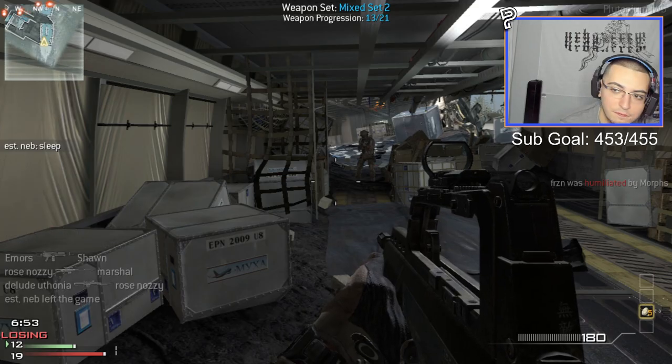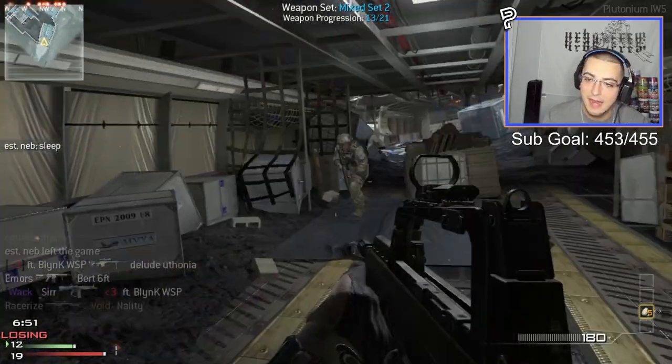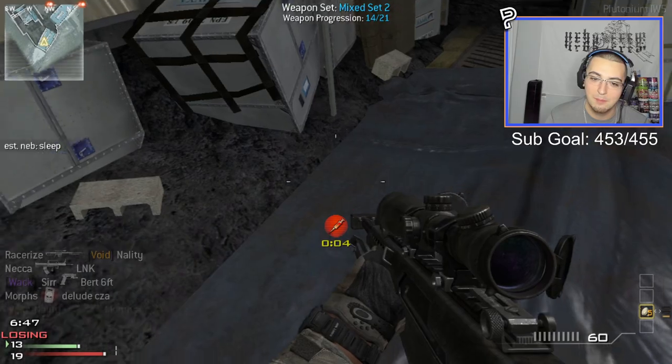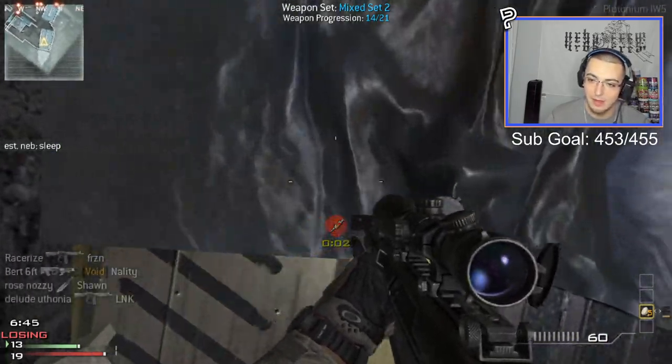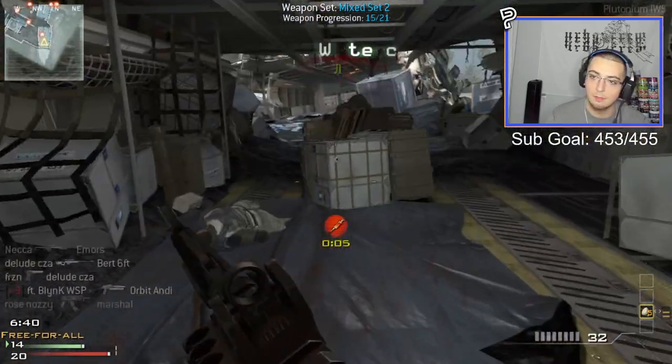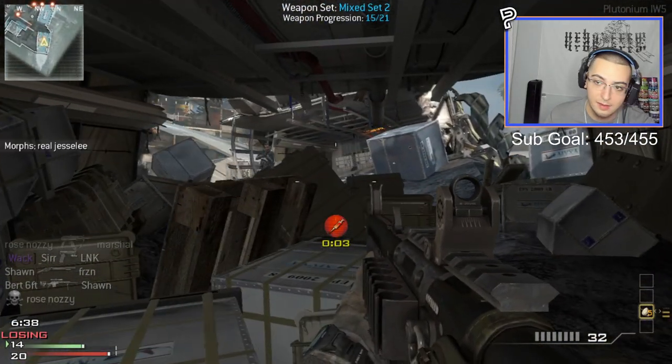20,000. Yo, he's AFK and just missed a knife on me. I was AFK and Link missed a throw knife on me, then missed a knife. That's actually embarrassing, dude. I have to teabag him at least four more times for that one. Oh, his body's gone now, but that is embarrassing.